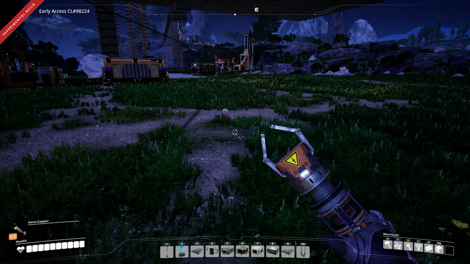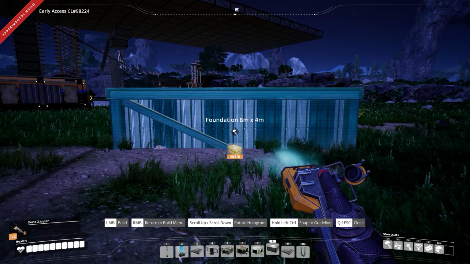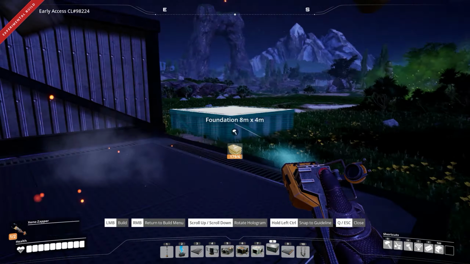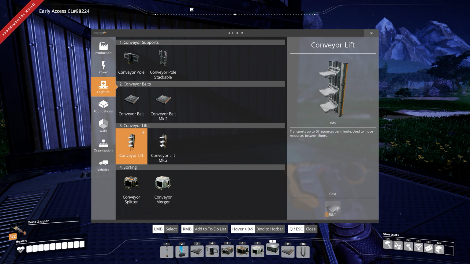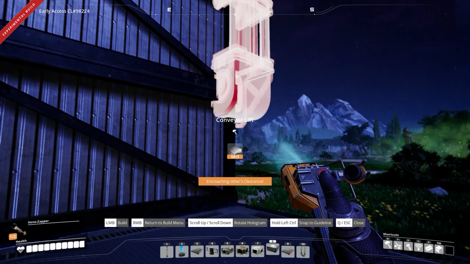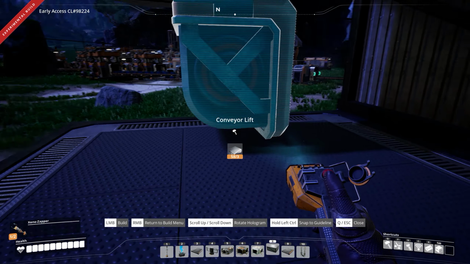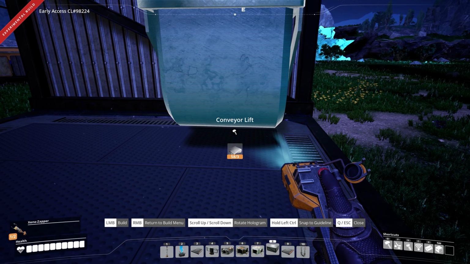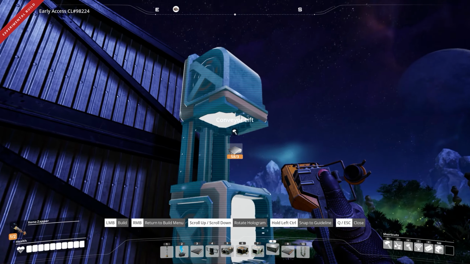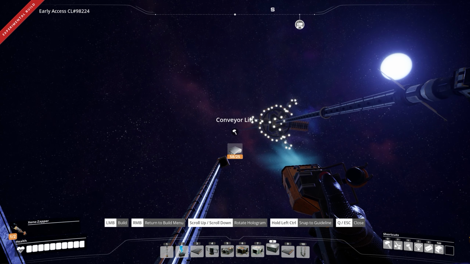Sick. Okay, so let's take out number 8 here and let's slap down a couple of foundations. Like, let's say like that. How about? And then let's go see. I wonder how much these guys are going to cost. Conveyor lift. So that one's just one plate. Okay, that's not bad. That's not bad. Let's take a look at it, actually. Oh, hello. You look a lot different than I was expecting. Oops. Oh, very cool.